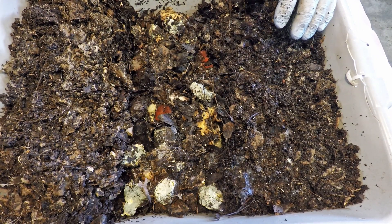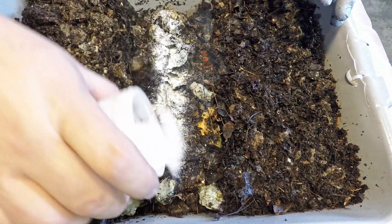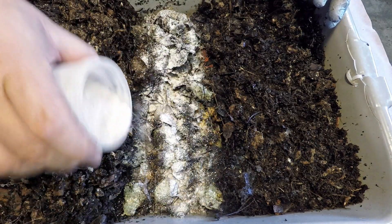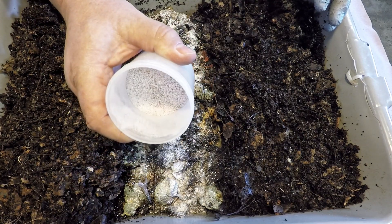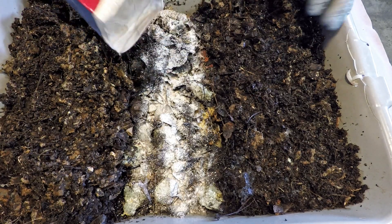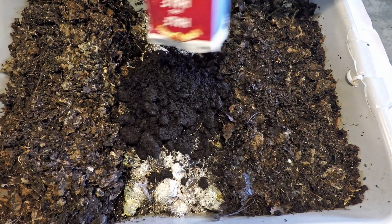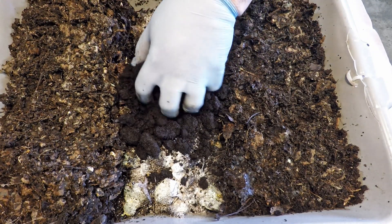I'm really liking the way things are looking here — great start to moisture retention that the plastic bag is bringing. Now let's finish off this feeding. I'm adding some grit — the grit is used by the worms in their gizzards to digest their food. The last thing I usually add is whatever coffee is laying around the house. Oops, now it looks like it's just laying all over my table — I'll have a little bit of extra cleanup to do afterwards.